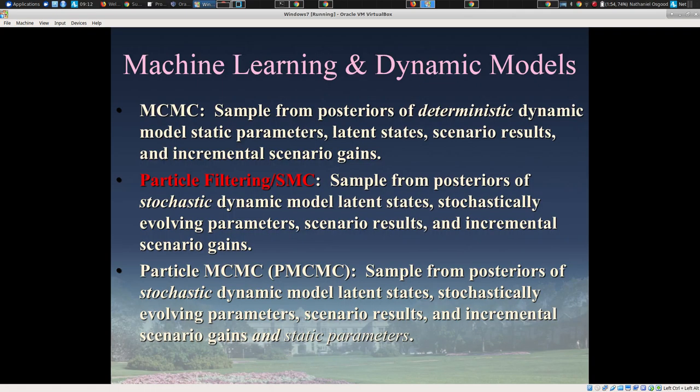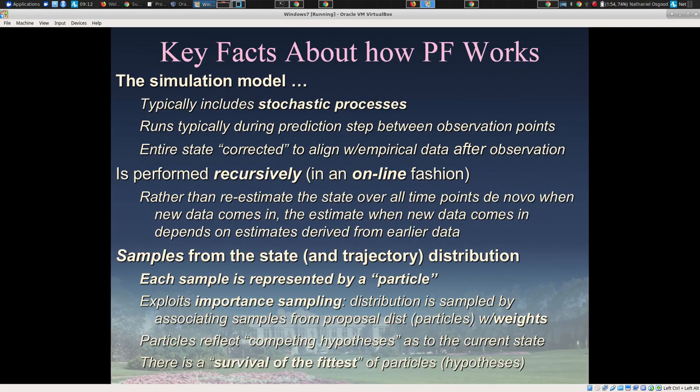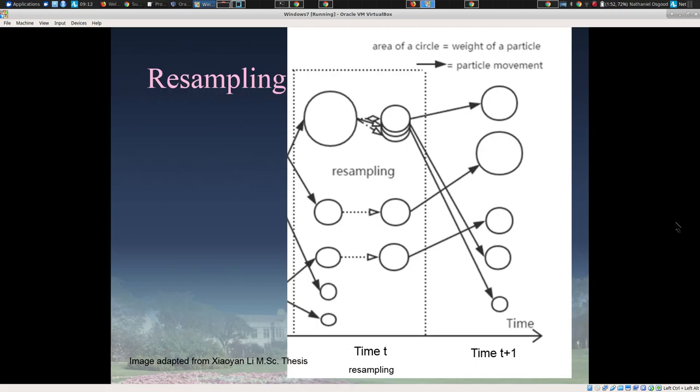So I'll comment on that. I noted that particle filtering really makes sense to apply when you have stochastic processes. So the underlying evolution of the model exhibits stochastics. And what this means is that even if you start with the same state shared between two particles, or at some point in time, say following a resampling event, they have the same state, they are going to diverge in value because the stochastics that they undergo will be different between time t and time t plus 1.